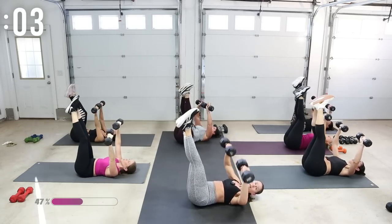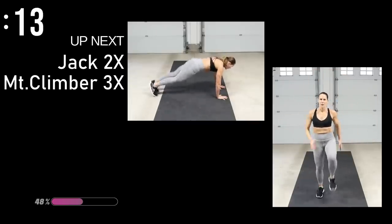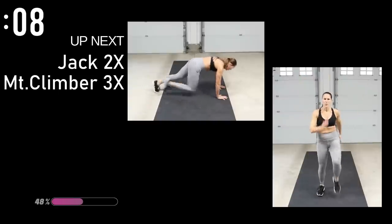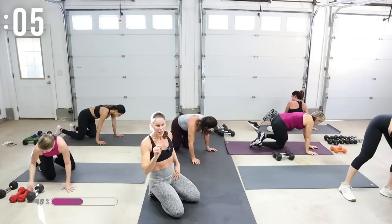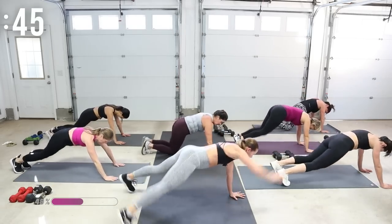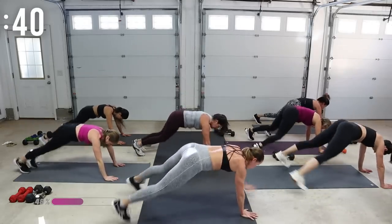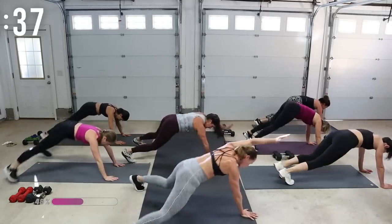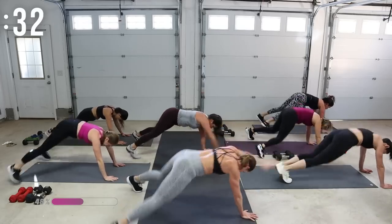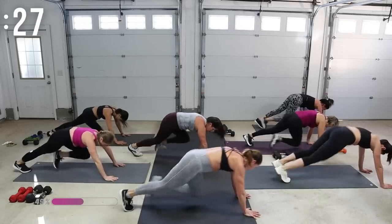Plank jack will be happening with that climb three. This is where it gets tough, right? This is where the change happens. You don't give up on you. You do your best. You do what you can do here. Plank jack, two, climb three. Not speed, range of motion here. You're reaching your arm, it goes by your ear.